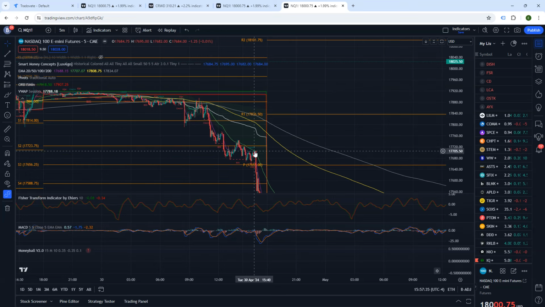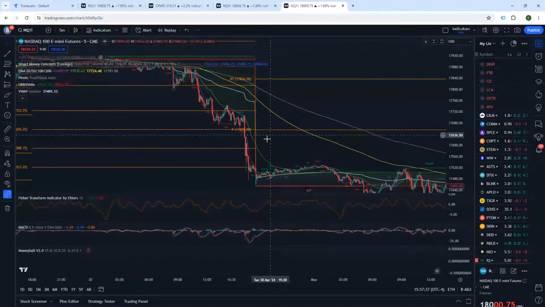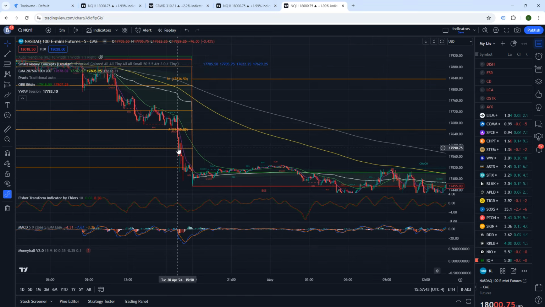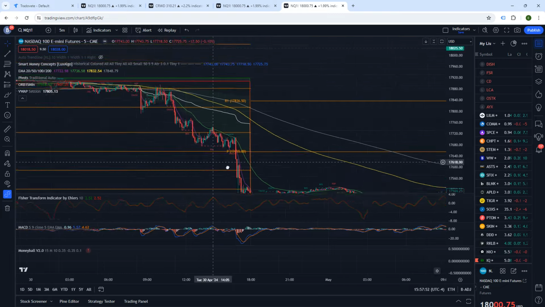You would have gotten it here, and then I would have been out. And then when we drop to this pivot point is probably when I would have taken my first loss, because it seems like we blew through this. We actually did bounce, but I probably would have gotten out even or with a slight loss here.